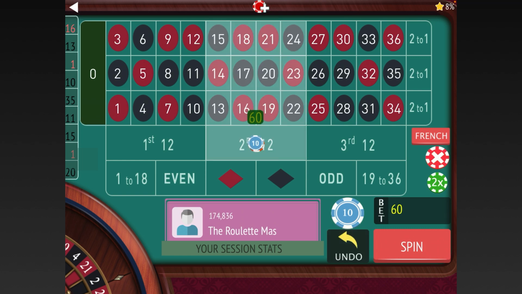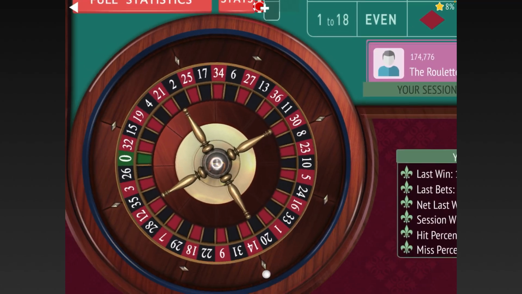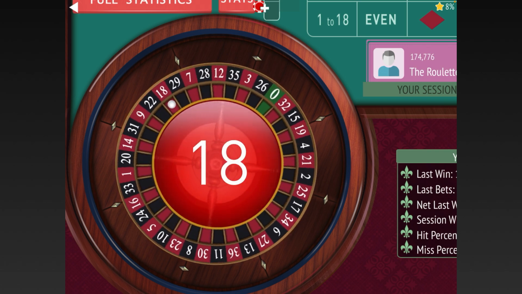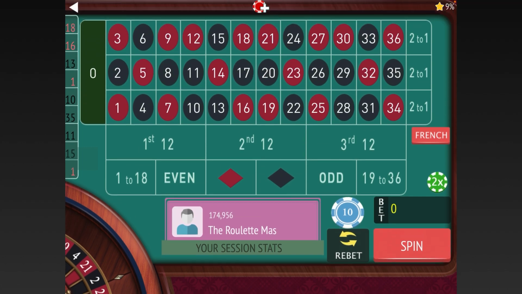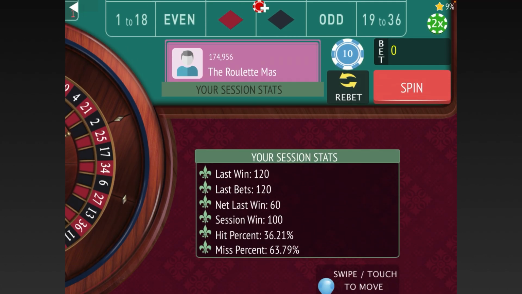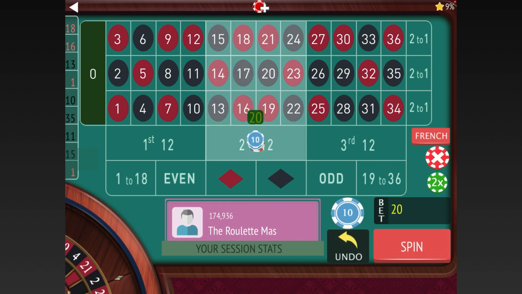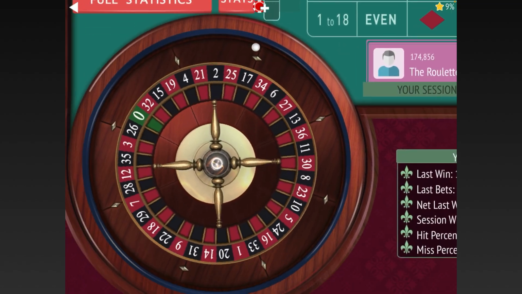And second and third. But this is good because now I can show you both of those strategies in detail. Now we're up 100, so we have to go one more time. We won those at 60 each, so now we're at 50. And be second 12 and first 12 for 100 total dollars.